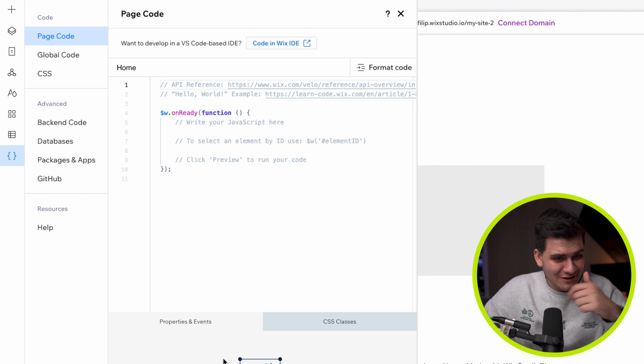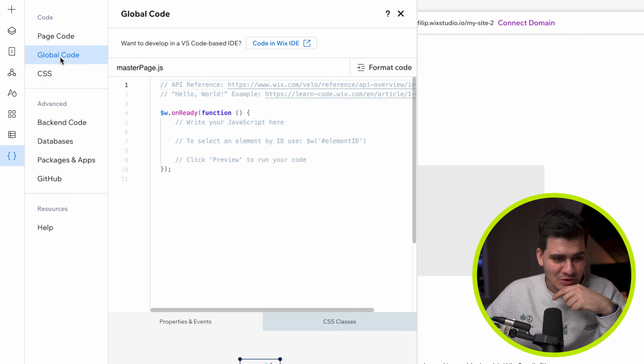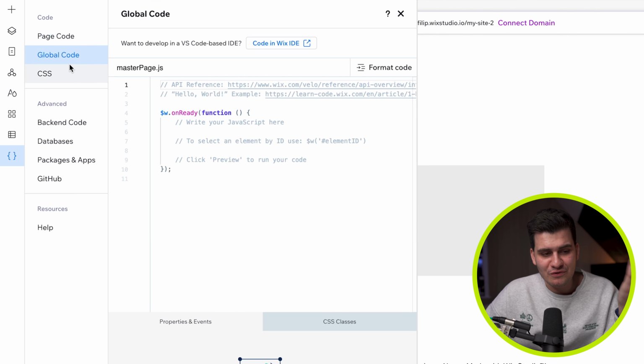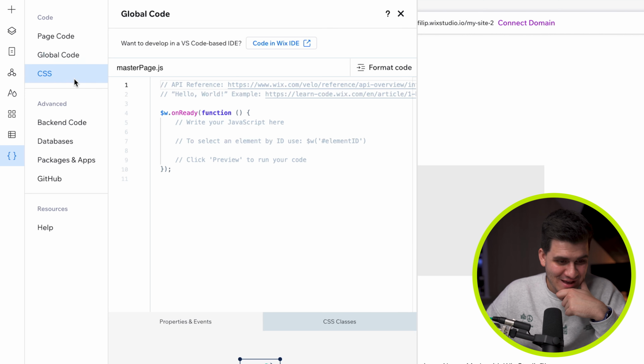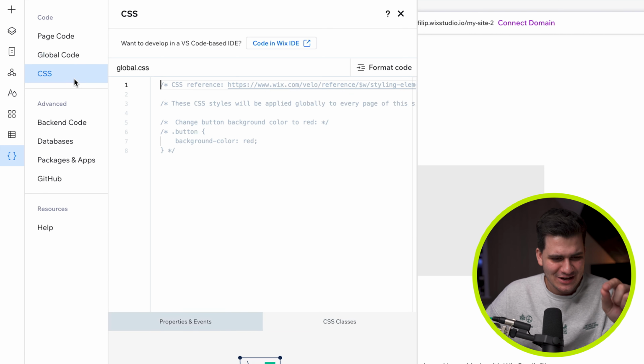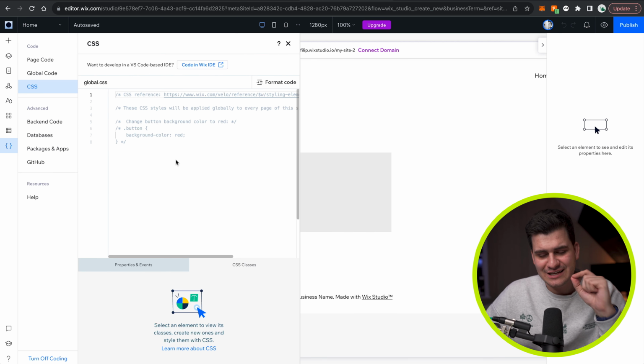Usually with website builders, the code and the way it's represented and the way you code things is just very difficult. But let's have a very quick look here. So we have some page code where we can see that we can code some JavaScript to target specific elements. We have our global code, which I assume is just a global file where we can also write JavaScript, but it probably allows us to create functions that we can reuse across our pages. We have CSS, love a bit of CSS and proper CSS because this is the globals.css file. We can actually write proper CSS to reference the file globally so we can really pick the little things and adjust them how we wish.